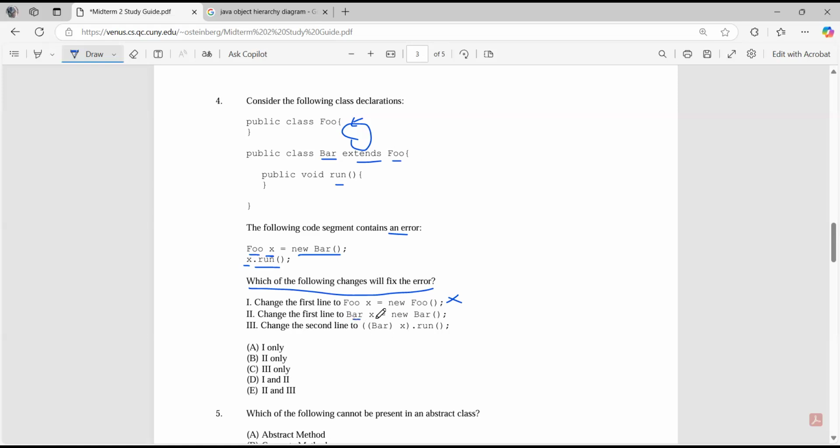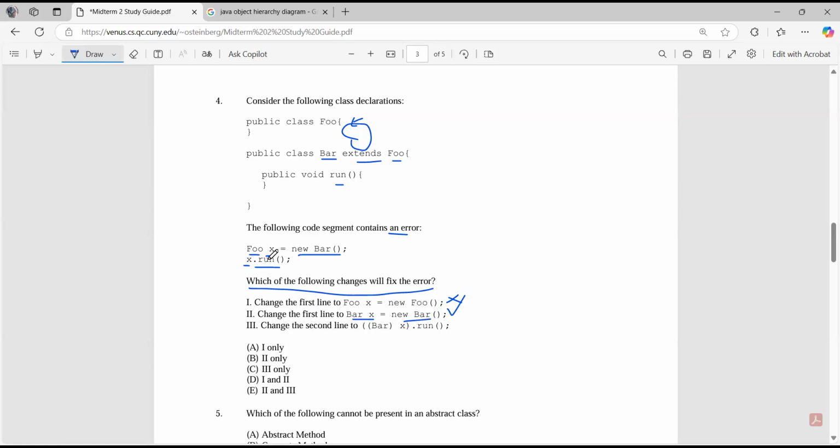However, when you create a Bar object, you can call x.run because the run method is inside Bar. So this is correct. This is very straightforward. Then you can change the second line to Bar x dot run.